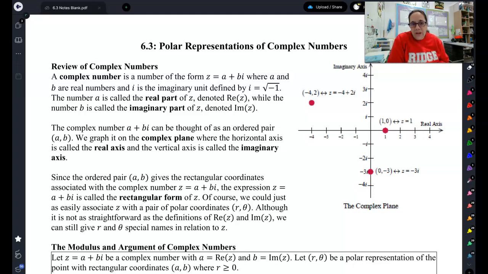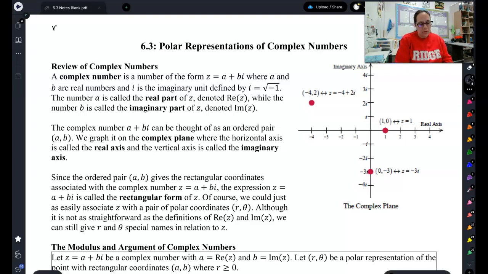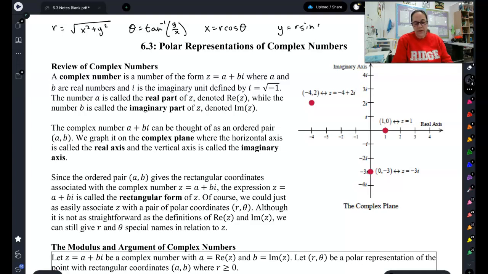We've spent the last 2 lessons looking at polar coordinates of Cartesian coordinates. So taking x comma y and turning it into r comma theta. Just a brief reminder, we did that by these 4 main equations. We said r is the square root of x squared plus y squared. We said theta was arctan of y over x. We said x was r cosine theta, and y was r sine theta. Those are the main equations we used to go back and forth between x comma y points and r comma theta points.